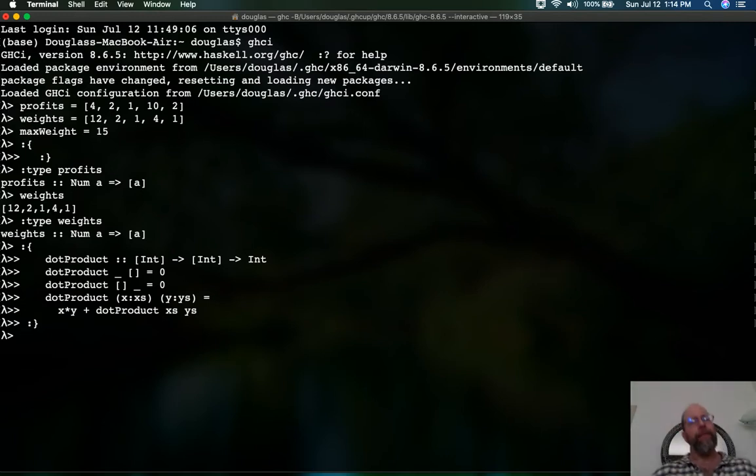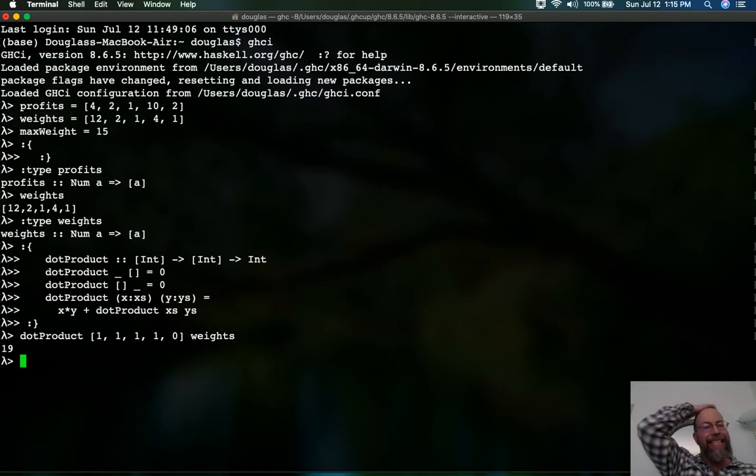Okay, now let's see if that really works. Let's say, for example, I decide to take the first 4 boxes. So dot product [1, 1, 1, 1, 0] with the weights. What is that weight going to be? The answer is 19 kilograms.